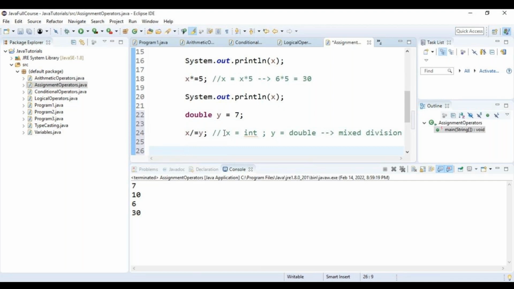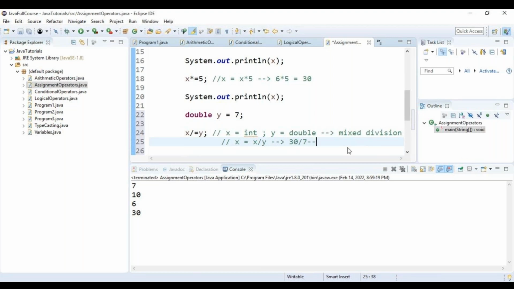Now, mixed division, and what will be the output? How will my x get updated over here? x is equal to x divided by y, which means what is the updated value of x? 30 divided by 7.